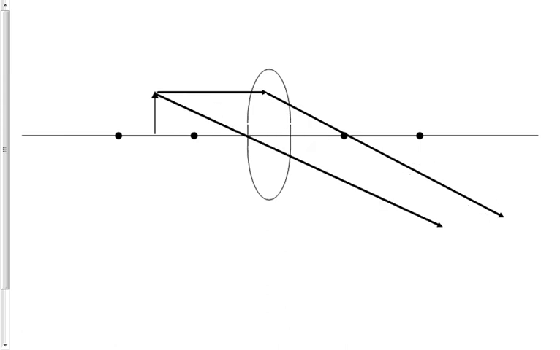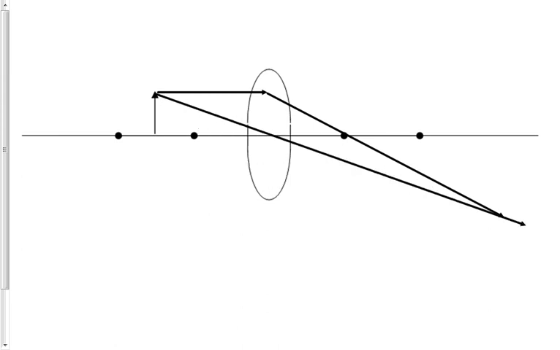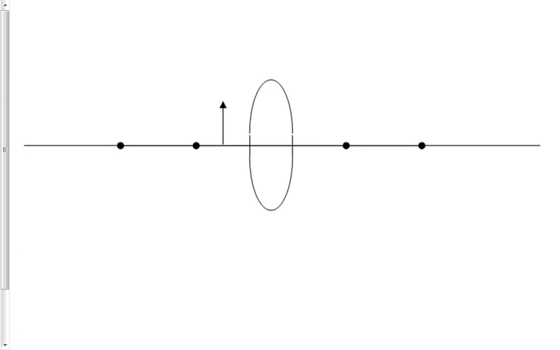Now, there is a third one we could do, down through the focal point on this side, and then it would go, where do you think it would go? Parallel to the principal axis. But we never need to draw that one, because the second one always works here. We draw it through the optical center. We find that the two rays converge on this side. What would the characteristics of this image be? Yep. It's larger, it's inverted, and it's real. Good. Solid lines intersect. We could project it onto a screen, and we will in about 5 minutes project that onto a screen. Okay, let's try one more.